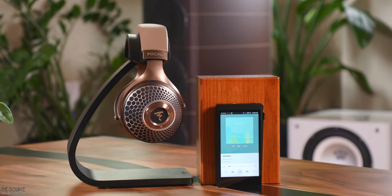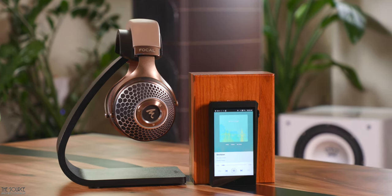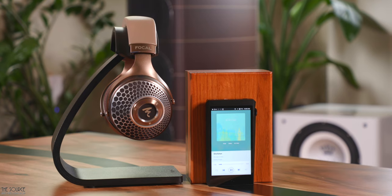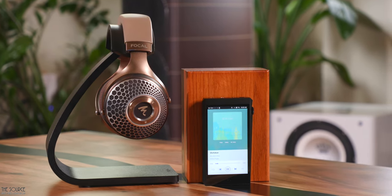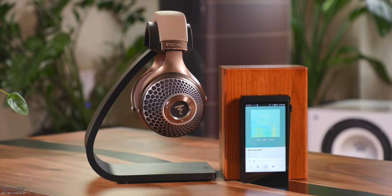I find the Clear MG tends to display the sonic characteristics of the DAC and amp that they are matched up with very well. The Hugo 2 to go showed off more of the dynamic slam capability of the Clear MG, while also fleshing out more detail and soundstage depth than the SP2000T.